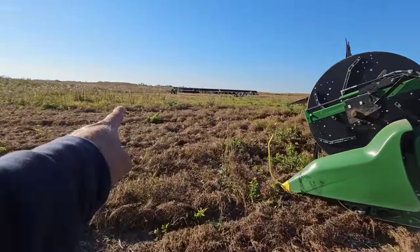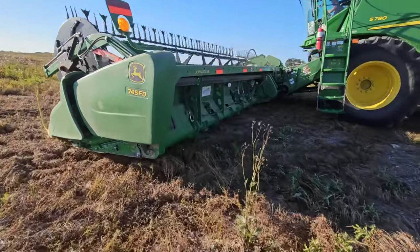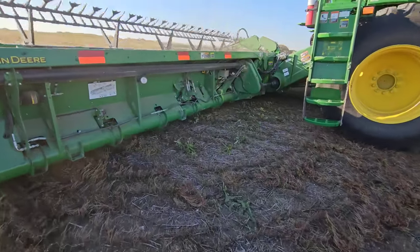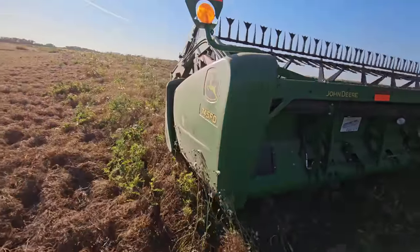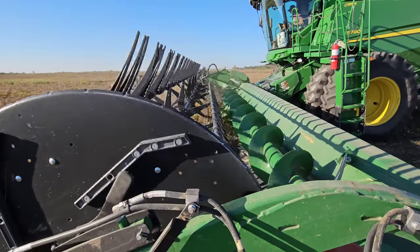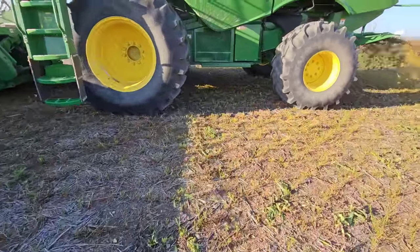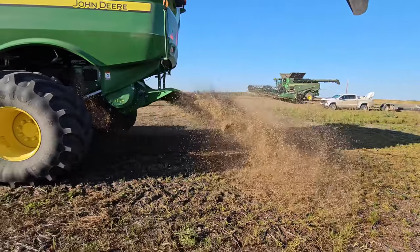He's gonna take this stuff right here. Get his header sensitivity set where we want to go. I think we need a little bit more. Oh, there it is. That's a little better. Oh, yeah. That's better. It's not even a spreader.